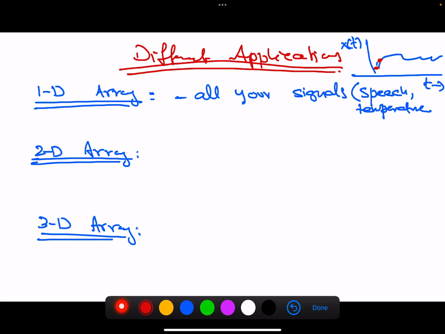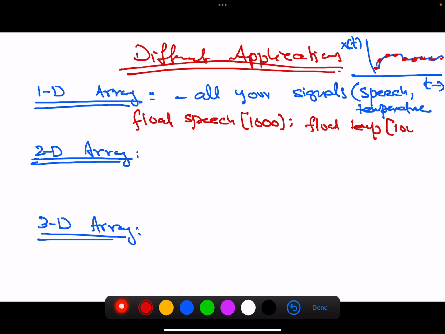Of course, you need to digitize it. Then you need to store it. So let's say a speech signal. It could be like 1000 samples of your speech signal, or temperature, let's say 1000 values of your temperature.